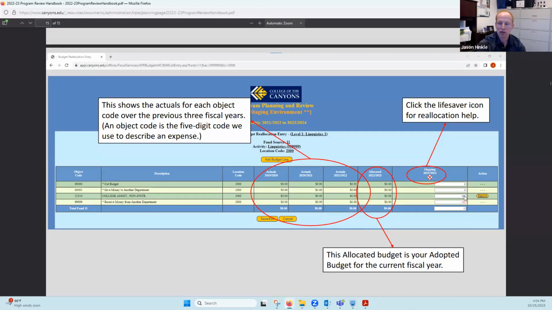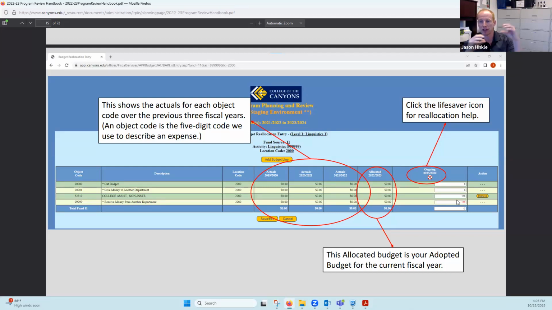So if you wanted to move it from one place to another, the place where you're moving it from, just put a negative and put a positive where you want to move it to. You want to make sure that your changes there will always equal 0. You cannot give yourself new budget in this page. You can't just subtract $100 and add $500 somewhere. It'll error out. The only way that you can move past this is if it equals 0. So a lot of you, if you have a large budget, you can move $1,000 here and there and move that stuff around to try and fund what you need yourself. It's the easiest way to do things. You don't have to ask for it. It's your money. You can move it around.